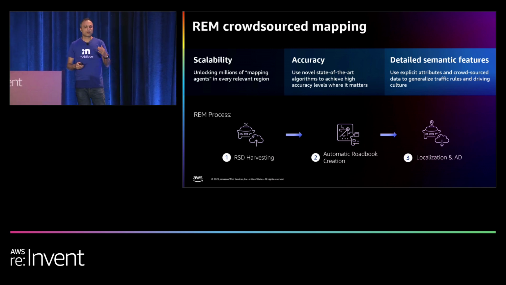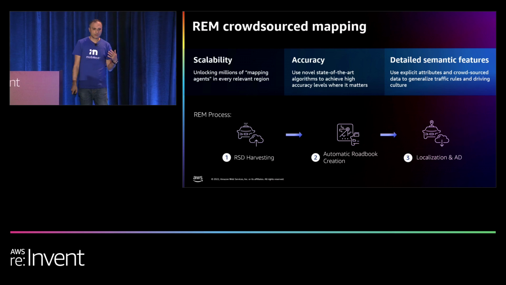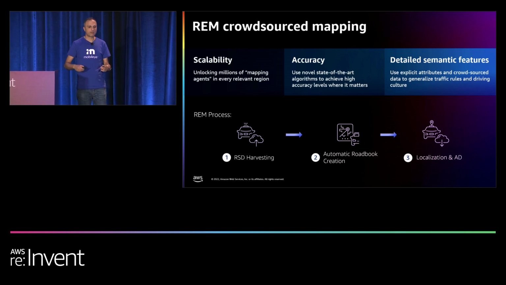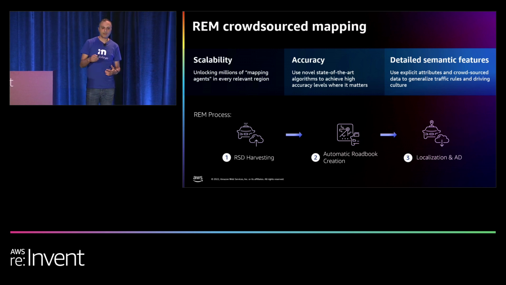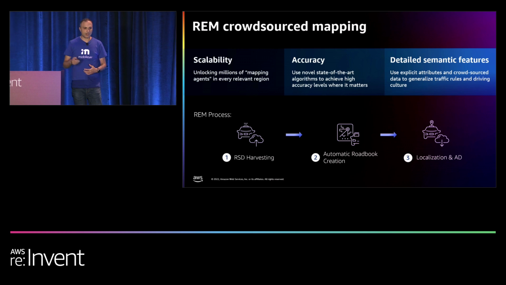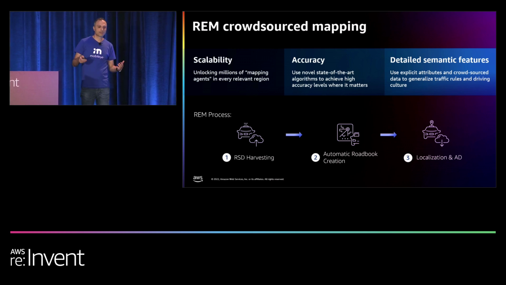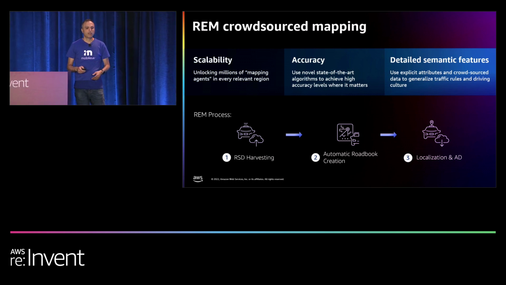This RSD is anonymized, encrypted, and uploaded to the cloud. While each such RSD is a bit noisy, aggregating many of them using the REM technology from the same lane around the same time generates centimeter accuracy of the lane. Mobileye invested a lot to make this process automatic, at the click of a button, on a global scale. And since this roadbook is generated from crowdsourced data, its time to reflect reality after a change in the world is very small.